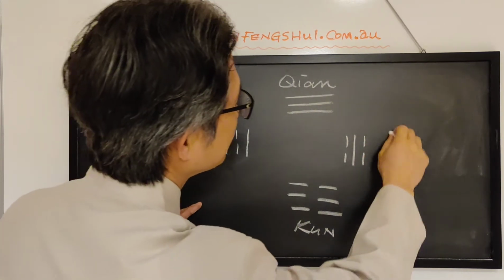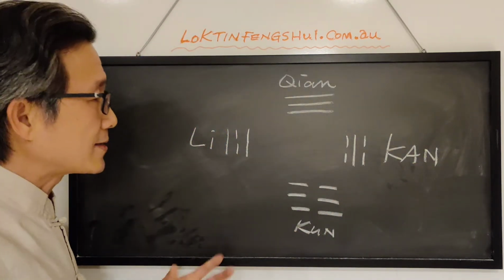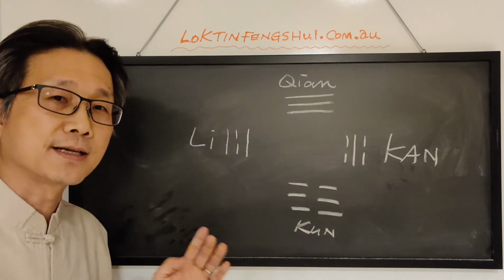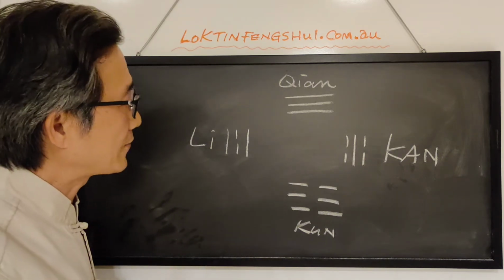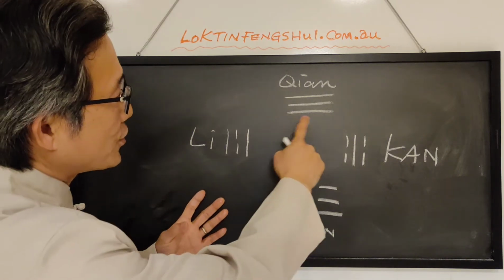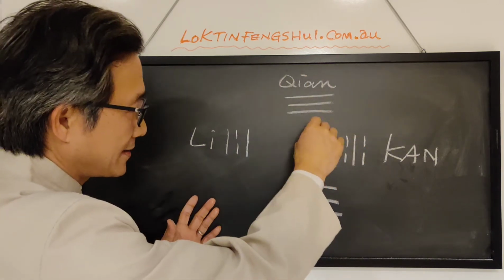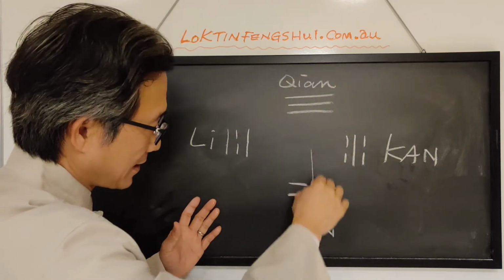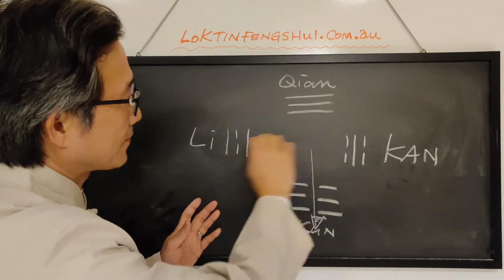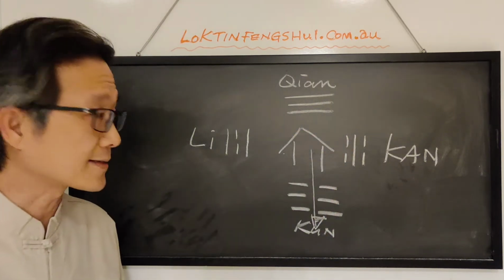So this is the form. We look at the form, using the Early Heaven Bagua. See the chain, that is at the back. This is the back and this is the front, so it is facing this way. And let's say the house is like this.